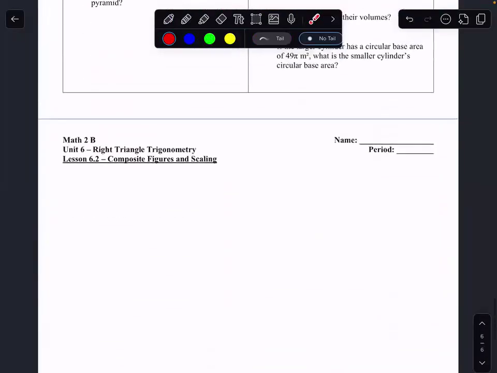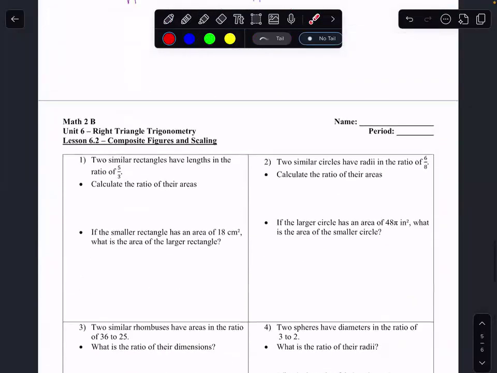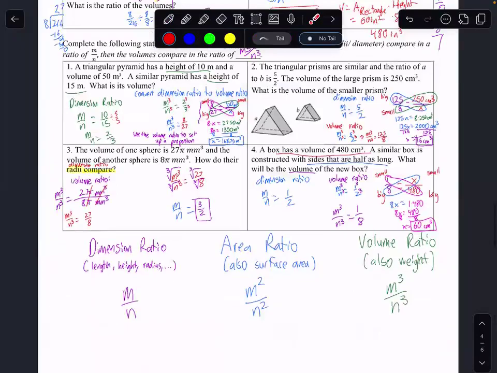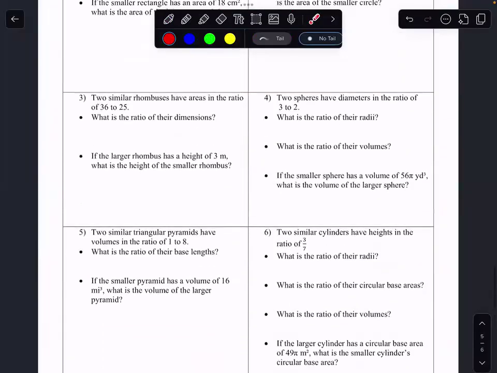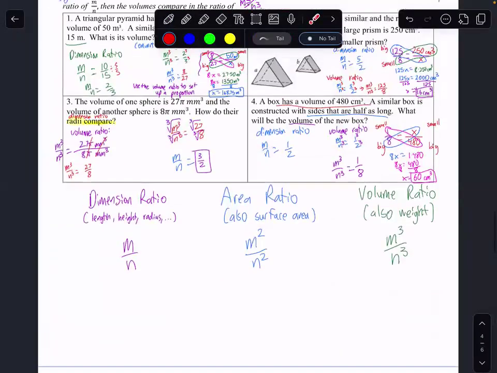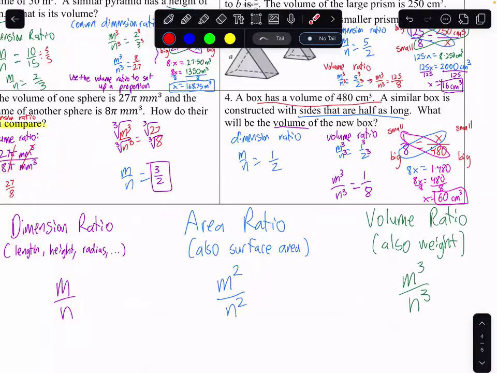Okay, and so this last set of problems is more practice. Okay, so it's not just volume. We're also going to bring back the area. Okay, so again, use this info to answer the last set of 6. Okay, so I'll give you guys a good amount of time to practice.